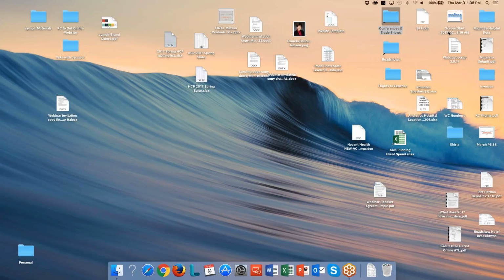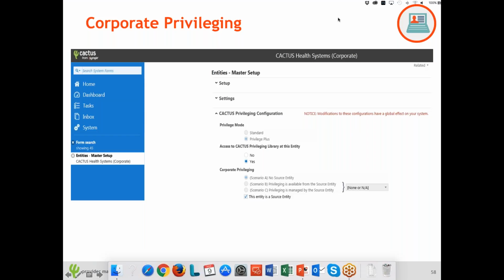Sure. So the next things we're going to talk about are really related to the privileging process. Keep in mind, we've briefly talked about features that we have, like online applications that you can use. The online application process means that you start on an electronic level with that provider. They get an email telling them where to go and fill out all of their information as it relates to their application. That includes the privileging, by the way. So they can fill out their privilege request form and their application electronically. That data can be fed back into your system.